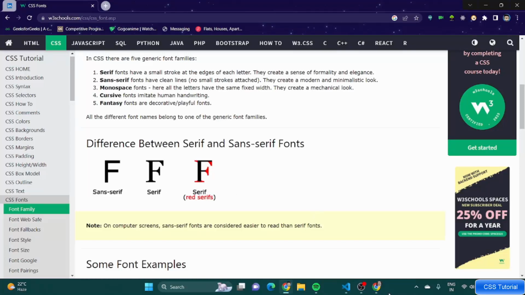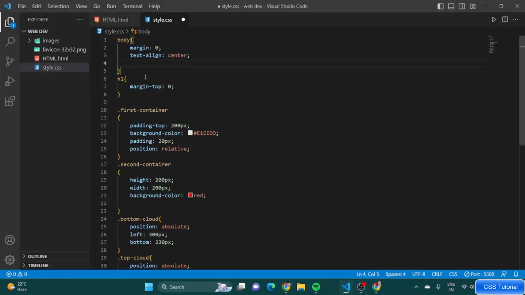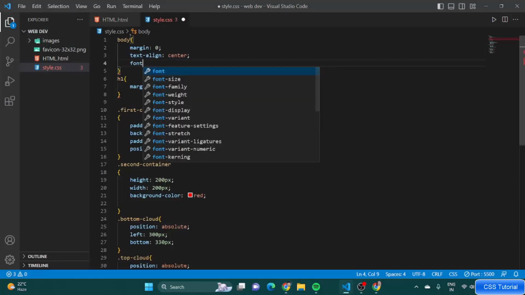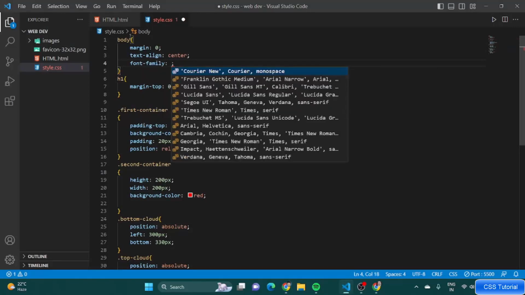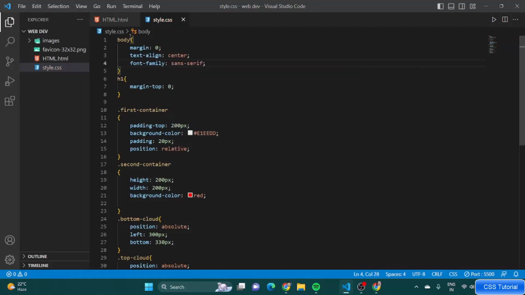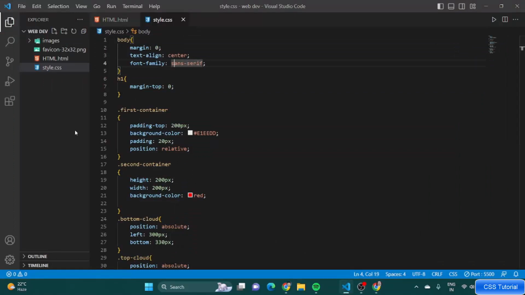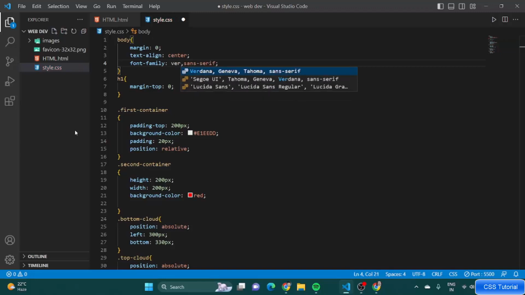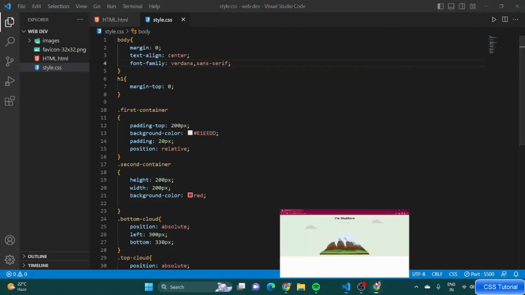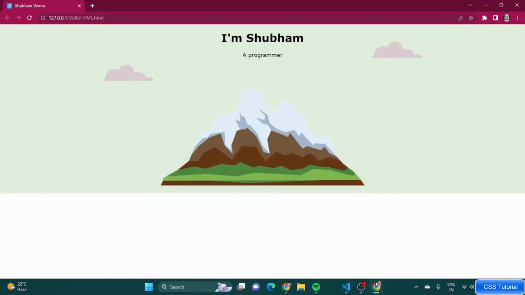So let me show you something. Let's say font family. I'll say sans serif for now. Let's see how it looks. It looks like this. Okay. Then there is Verdana, which is under the sans serif only, and it looks something like this.